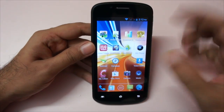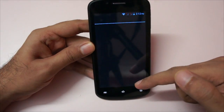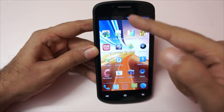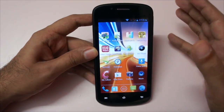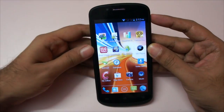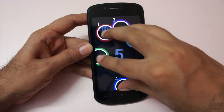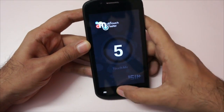Coming to the front facing camera, you can also do 3G video calls with this, but I didn't test that. I tested it with Skype and it works perfectly with Skype. Let me also show you the multi-touch points with this, and it's nice. It tracks up to 5 fingers simultaneously, so that's nice.